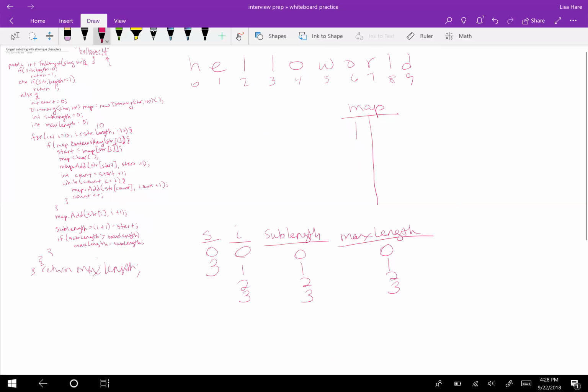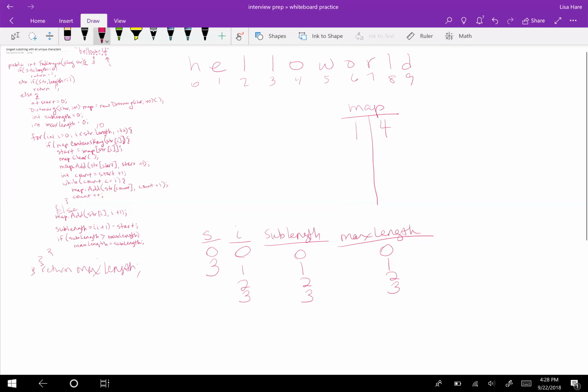And then start plus 1. Start is 3, so we add 4. Then we go and count equals start plus 1. So count equals 4. And while 4 is less than I, which it's not, I is 3, so we skip that while loop. We come in, and this was actually an else because we don't want to do that every time.